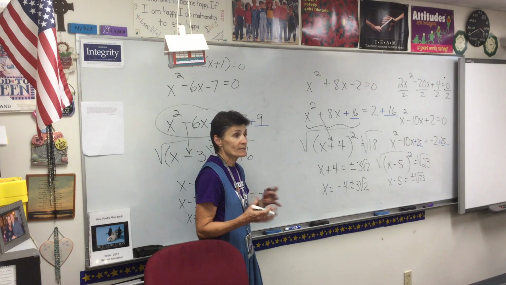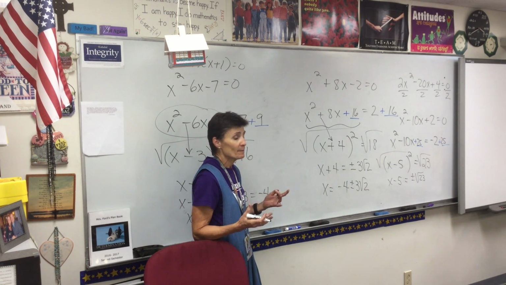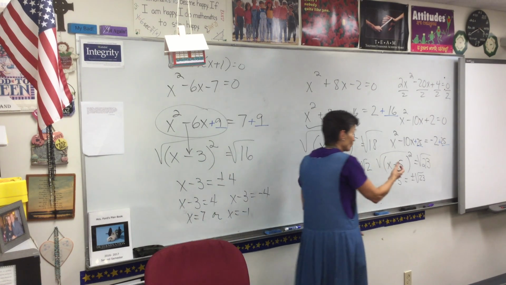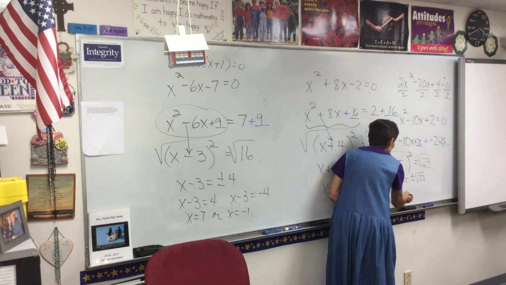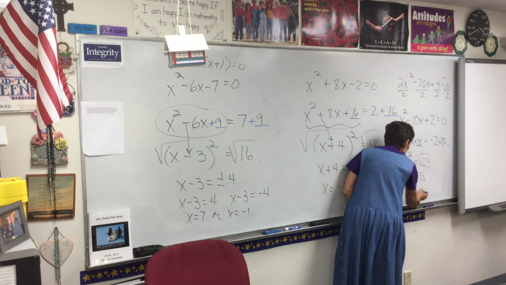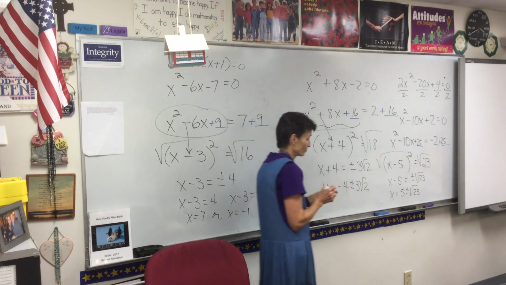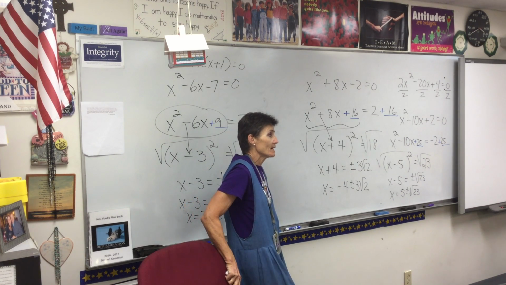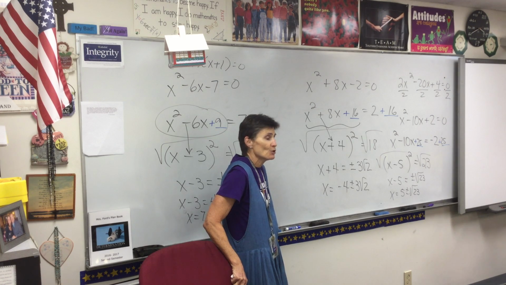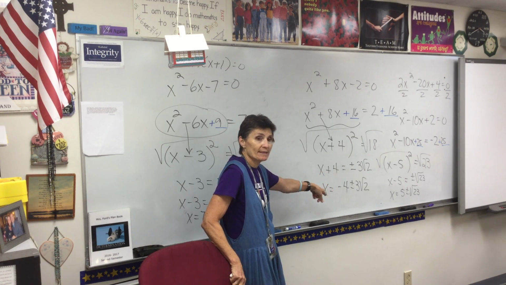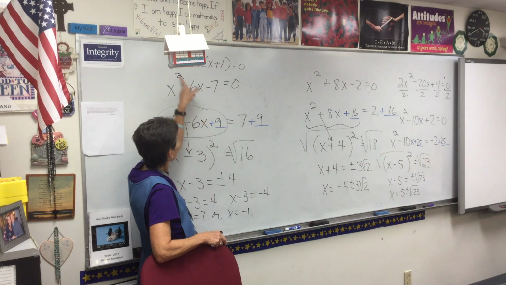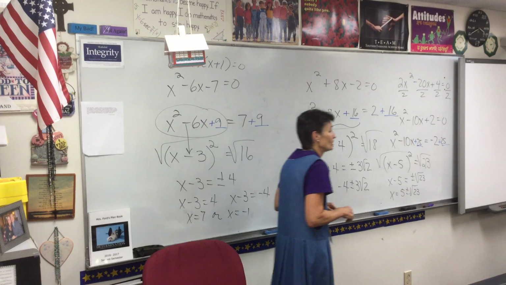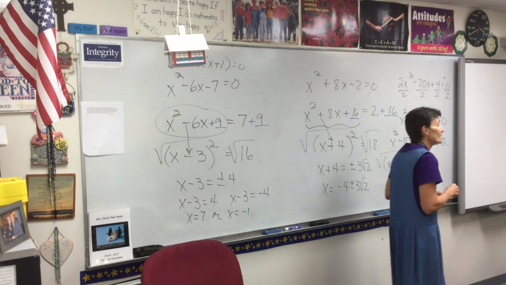Because you still have a radical, you're not going to be able to combine these. But if you want to split it, you can. Move the 5 over. So x equals 5 plus or minus the square root of 23. Any time that your problem does not factor, you're going to end up with a wacko answer like that. If your problem factors, you'll get a nice neat answer. But if it doesn't factor, that's what you're going to do on the test.